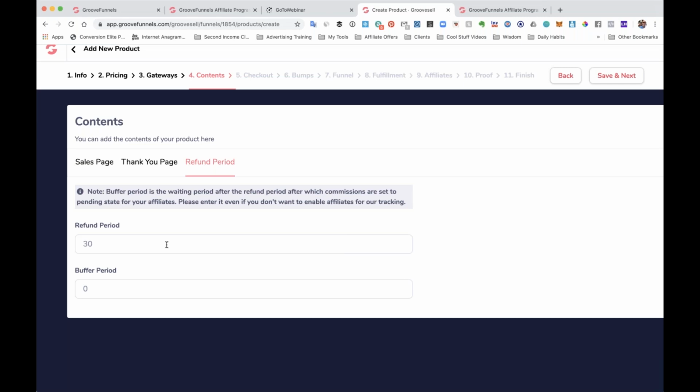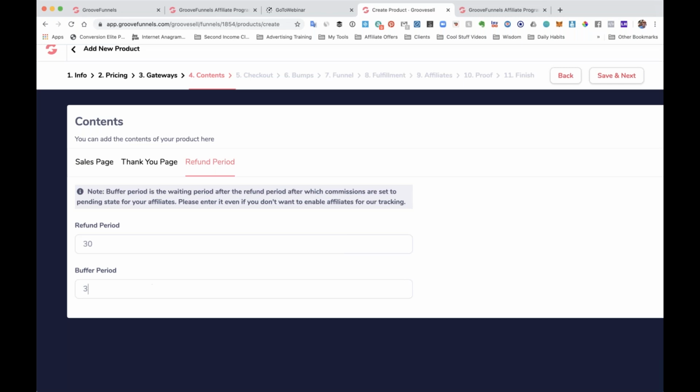And then you have to reach out to the affiliate: hey, sorry, we paid you, we shouldn't have, the person refunded, can you send us the money back? That's not something they want to hear. They don't like getting the money back. So you can put a buffer period here of 3 days or 7 days, which gives you that room to hopefully not have any of that overlap of someone on your team refunding someone that had already been paid affiliate commissions.